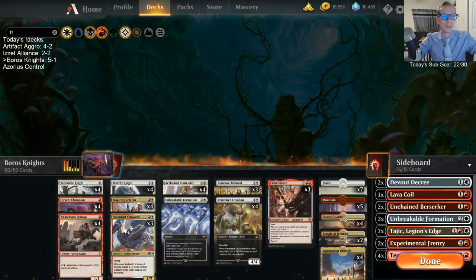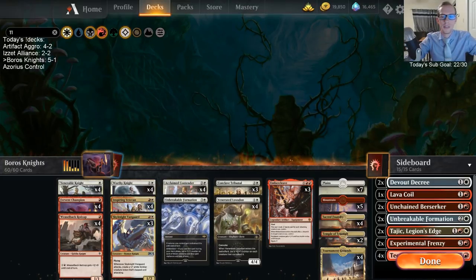Yeah, Clarion could be a sideboard card, especially for the lifelink part to help you win races. And if you're just behind, you can cast it on the front part. I like Clarion a lot. I think that could definitely be a sideboard card.